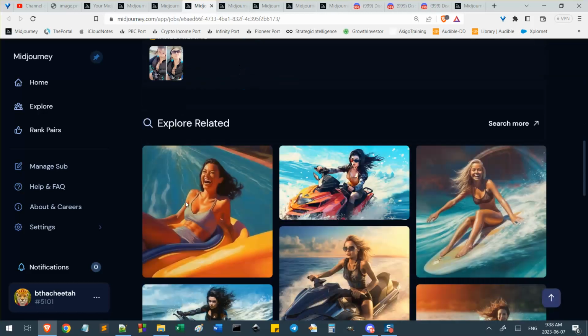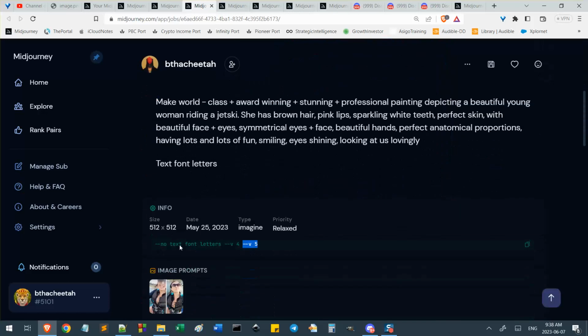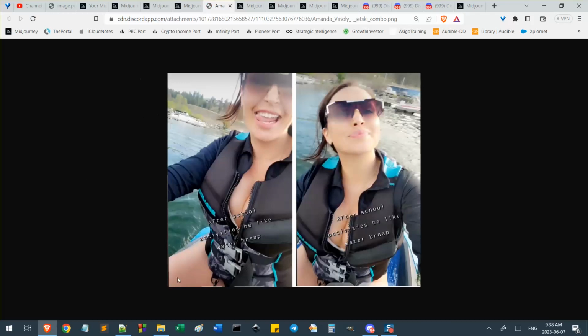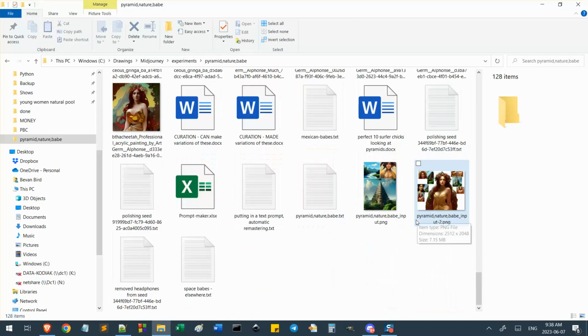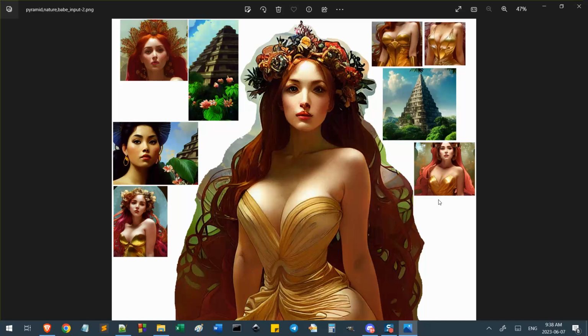Okay, so see here, this is what this produced in Midjourney 5, right? And it's putting two next to each other. See, when it looks at the collage, the input image, it tries to make it like that. So it's the same thing here, right? It will try to make it like this. So if you were to put in a whole bunch of disparate elements, they could be any different elements, but if it tries to lay it out like this, then it would be bad, right? Because you get a lot of white space, a whole bunch of different things all separated. That's what it would do in Midjourney 5, potentially.